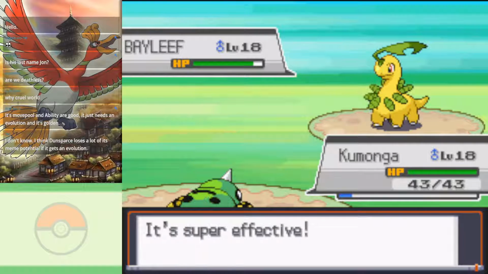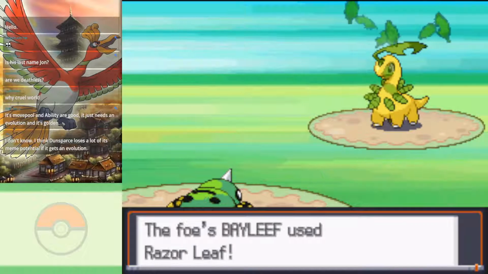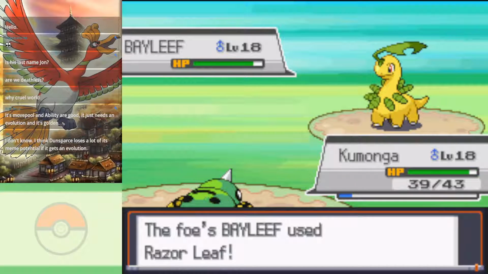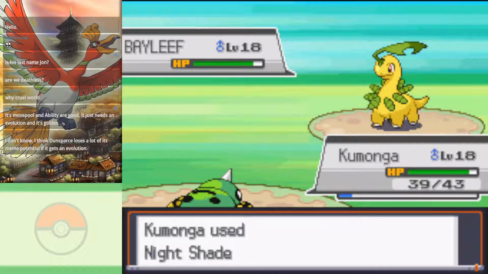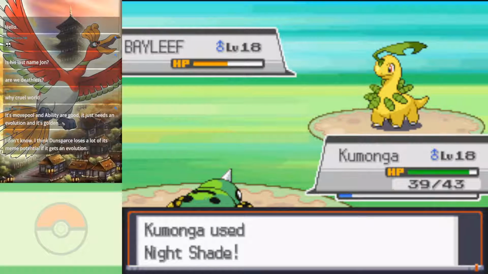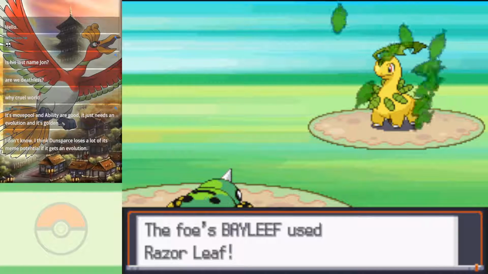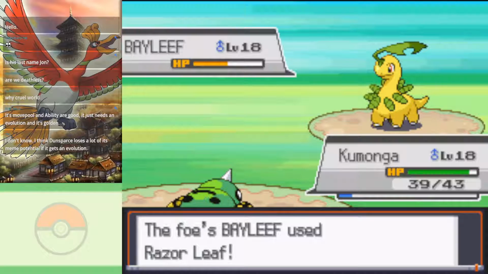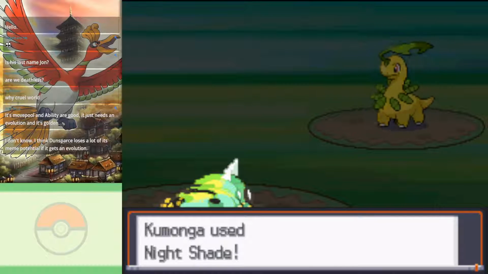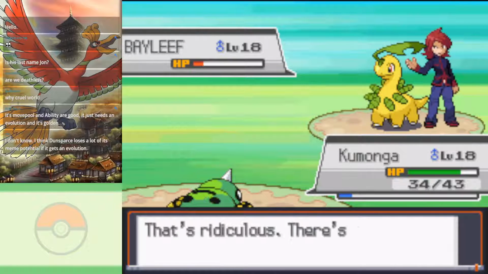Leech Life. So weak. Actually, no, just go for Nightshade, because it's going to cut through your bulk anyway. Yeah, Razor Leaf. Yeah, you have Razor Leaf. I don't think you have Body Slam by this point, so we don't have that to worry about. Only your weak STAB raises. Yeah, see, that's how much damage it does with Nightshade. It's so good. Nightshade is just one of the most useful moves at this point in the game, beyond a doubt.